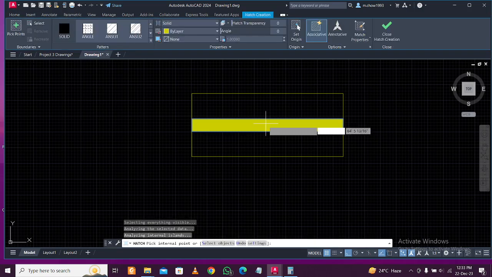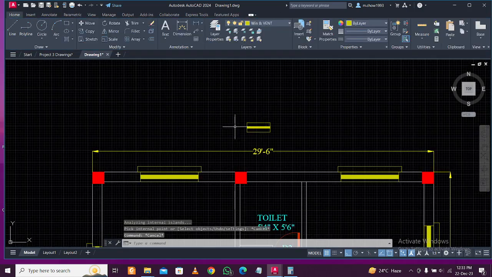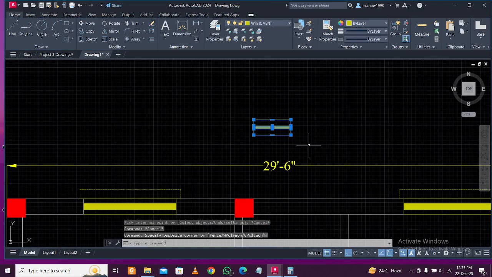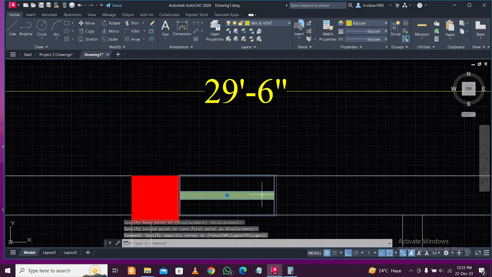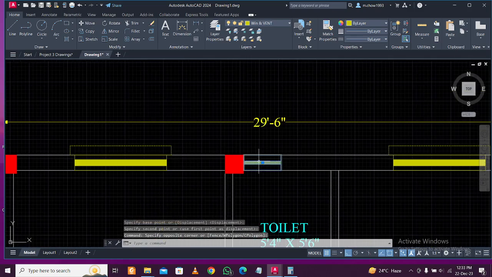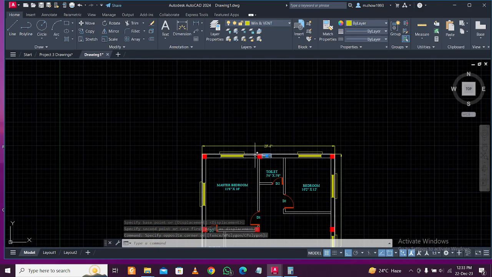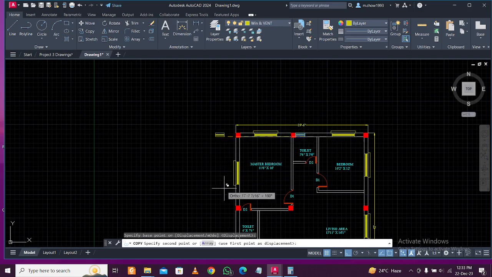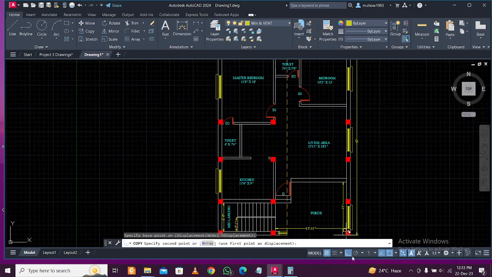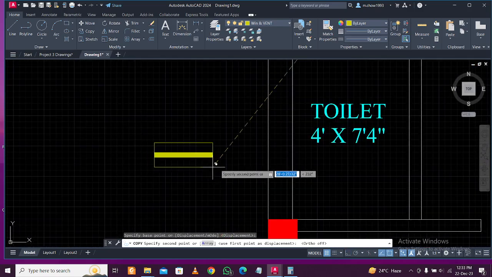Enter this ventilator. Usually this is not required, it's optional, because most of the time it will be closed. So you can give it in a corner also, it's not really a big deal. So copy this and move this here, depends where the toilet is.